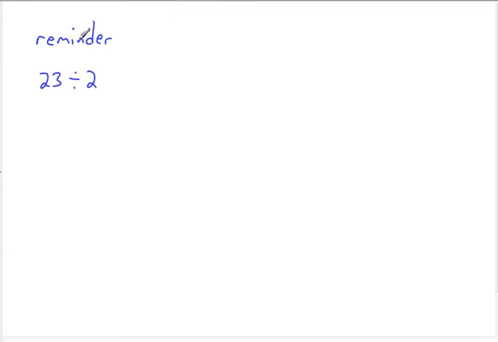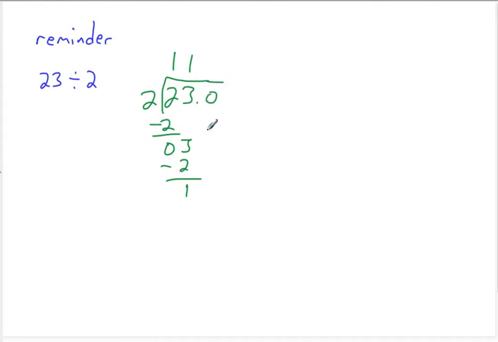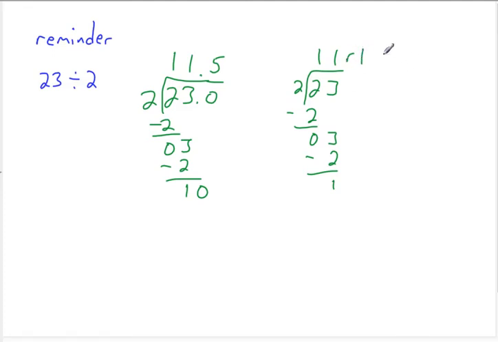Before we go on to the next example, I want to give you a little blast from the past. If we were doing this as a long division problem, we could divide 23 by 2 and get 1, and then bring down the 3 and get 1 again. And then here we have a remainder, which, after 5th grade, we pretty much just kept going and made it a decimal, 11.5. However, if we did not keep going, you'll notice that we get the 1, we bring down the 3, we get the 1, and we have a 1 left over. What we could do is use that remainder 1, but instead that remainder is divided by 2. So we can write 11 and 1 half, which is exactly 11.5.